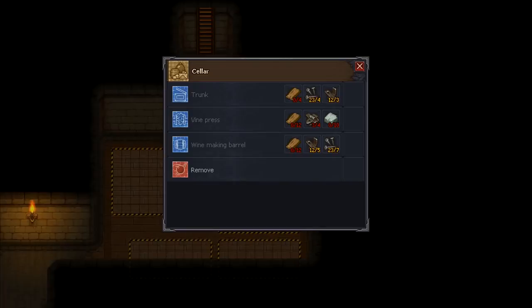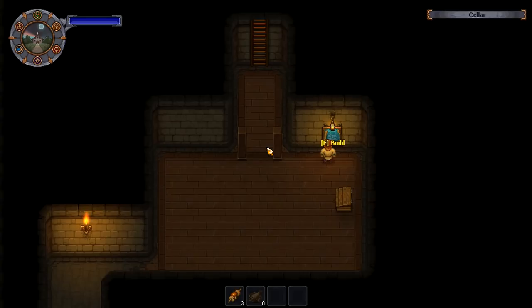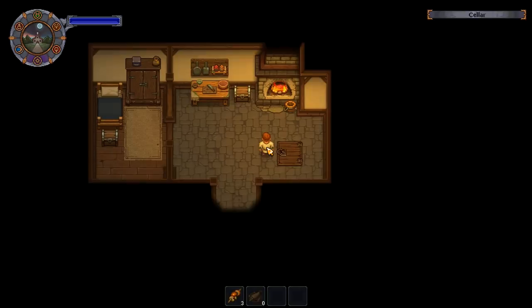I haven't forgotten that another thing we want to do is make some barrels. So I'm going to make a winemaking barrel down here as well. We will get 12 flitches and we will do the winemaking barrel in here so that we can try and actually create some wine. I think that would be a good thing.